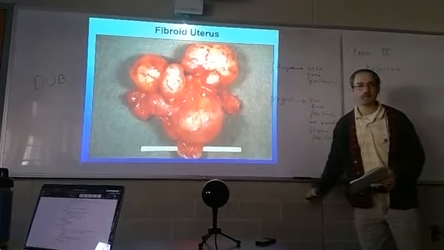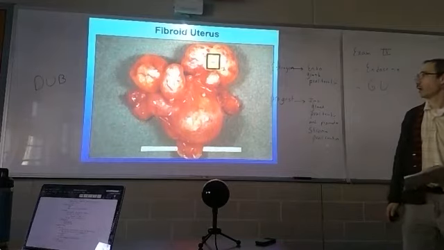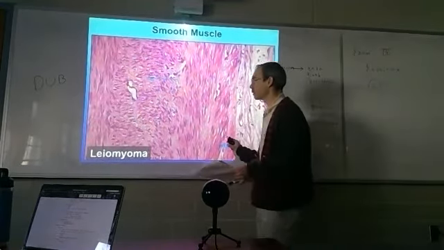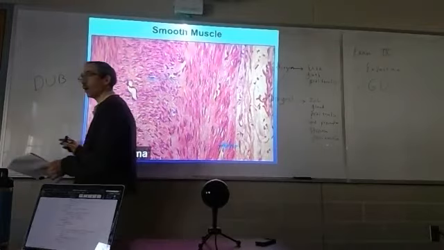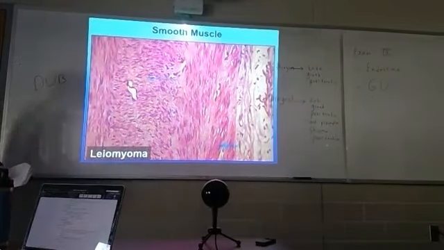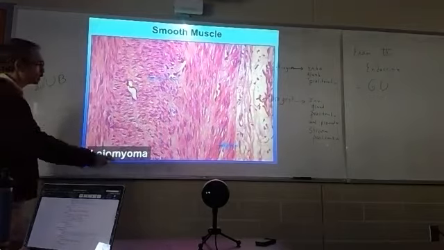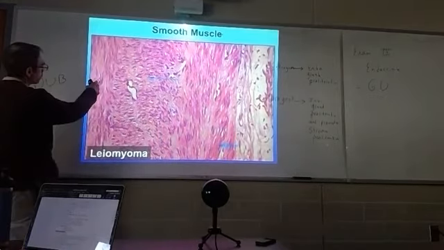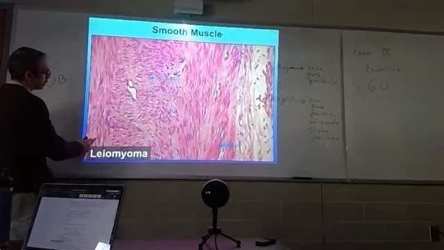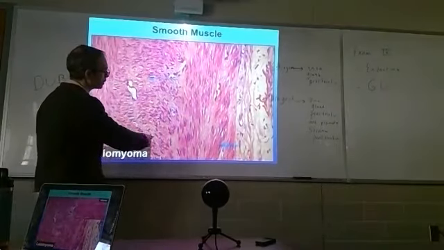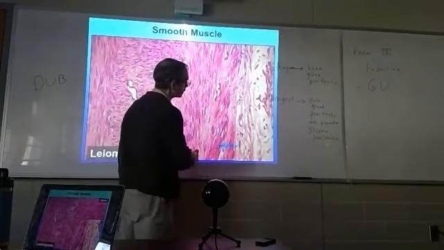Okay, let's take a look at the histology of these leiomyomas. They are benign tumors. You expect the smooth muscle component to be well differentiated. Indeed, it is. Well differentiated means they look like normal smooth muscle cells. Here's a section through the leiomyoma. Again, you can see the smooth muscle cells running in bundles here. This is a perpendicular cut to their axis. This is a longitudinal cut to their axis.